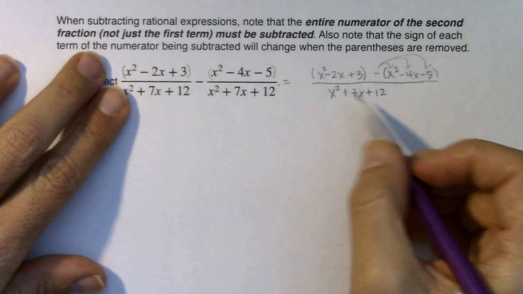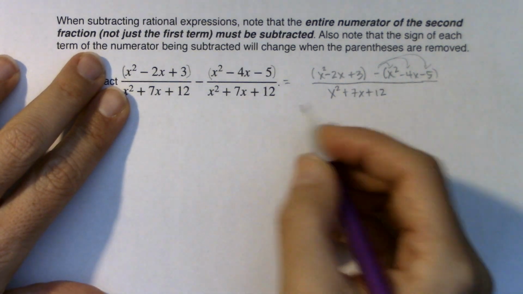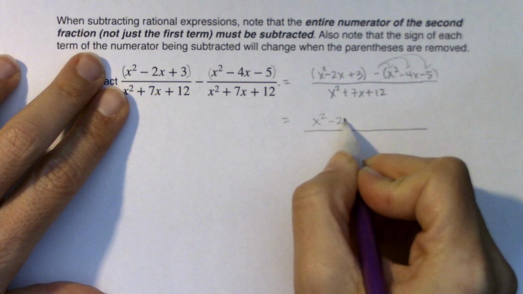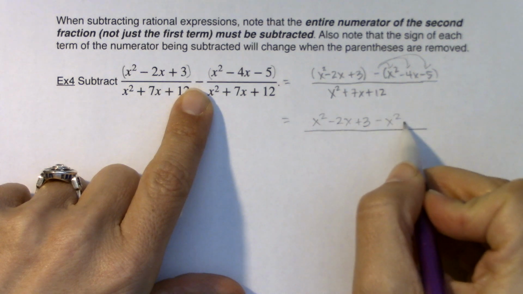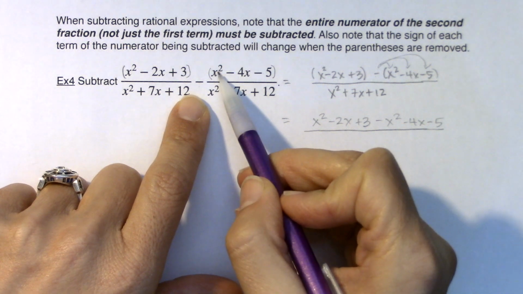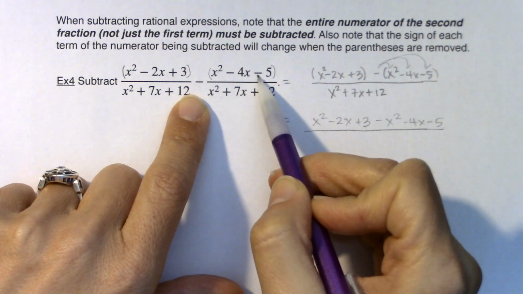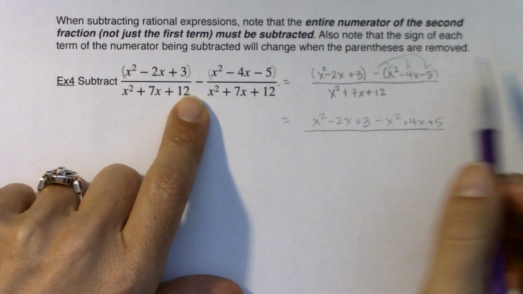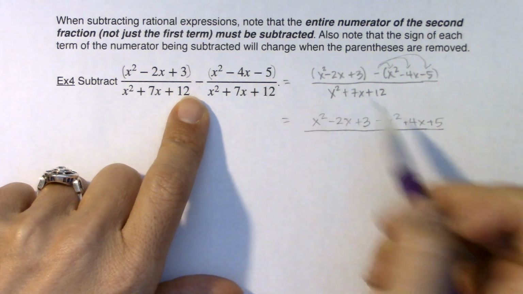I see this too often, where students will only hit minus x squared, and then they'll write minus 4x minus 5. Actually, let me write this out. This is what I'm trying to say. I get this all the time where students, and I get where you're coming from, will write x squared and then they'll do minus x squared minus 4x minus 5. And so essentially what they do is they subtract this first term, but they don't wind up distributing that subtraction to the negative 4x and then the negative 5. This should actually be plus 4x and plus 5. So those signs should change on every term of the numerator in that second fraction.